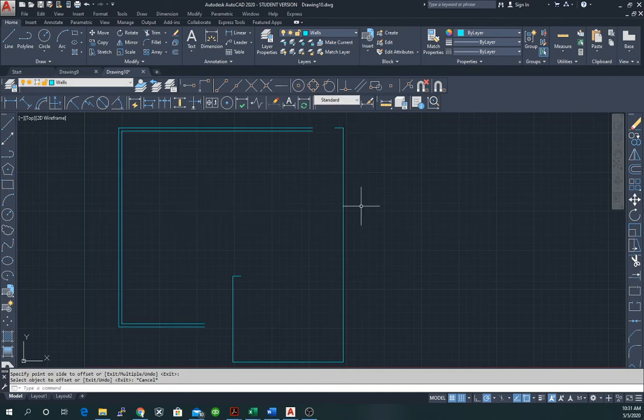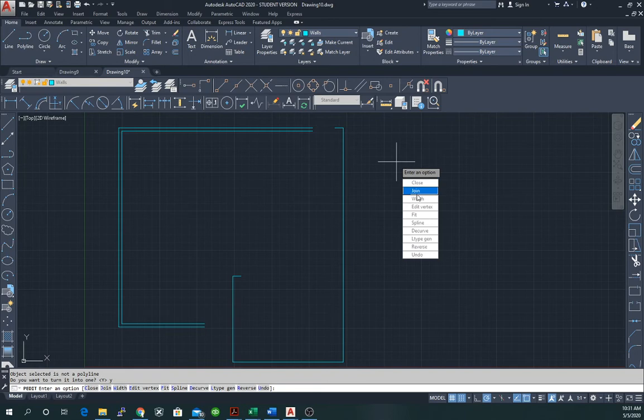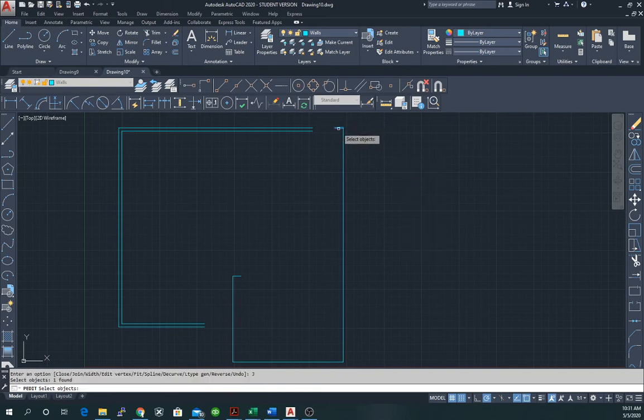Now we need to do the same thing for this piece. So we come over here, modify, click on polyline, click on any one of the lines, type yes, enter, join, select the lines, hit enter, escape.